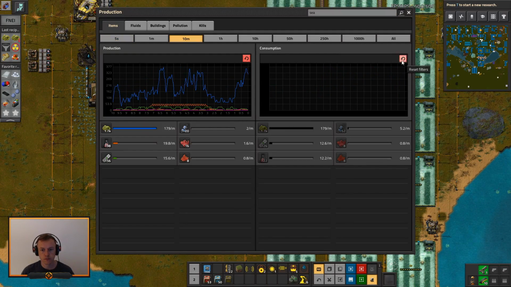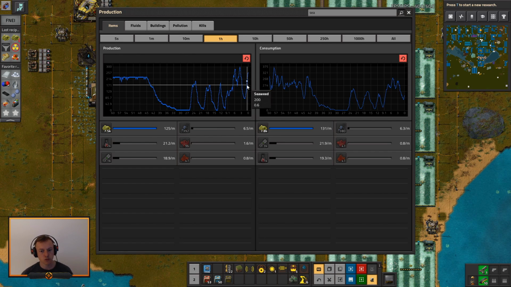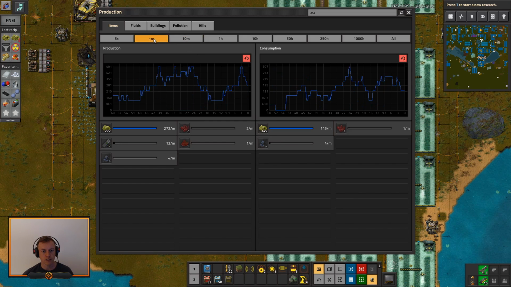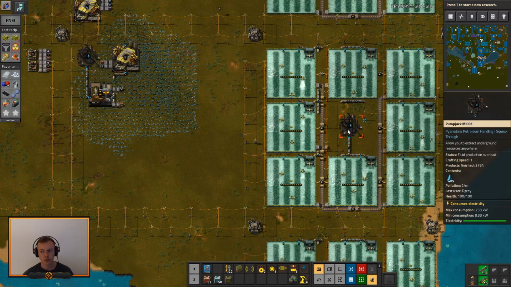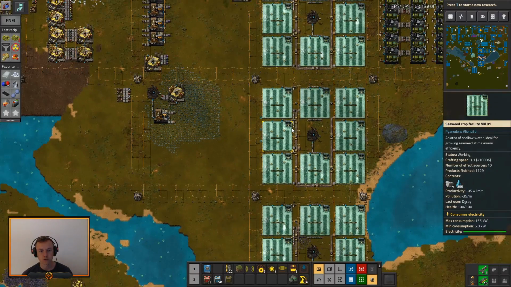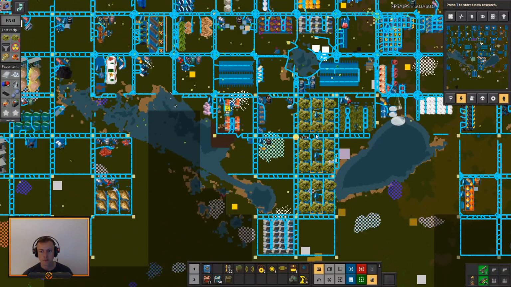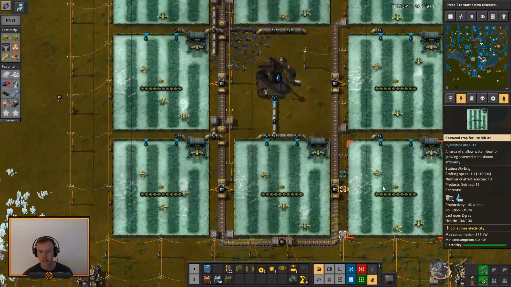Seaweeds. 200 something, then it crashed. Lost the limestone, I'm guessing. But hopefully that will get back into gear again. We can always expand this out. Go. That is looking quite good as is.